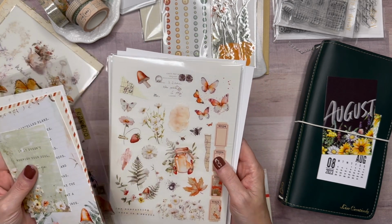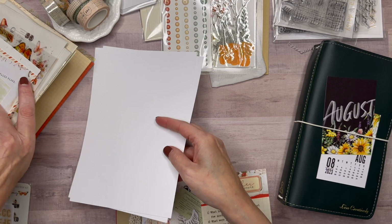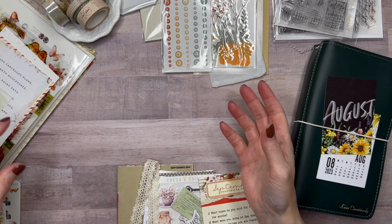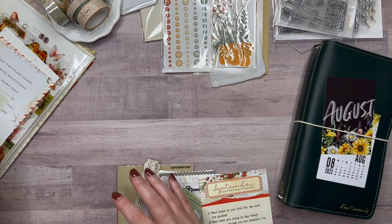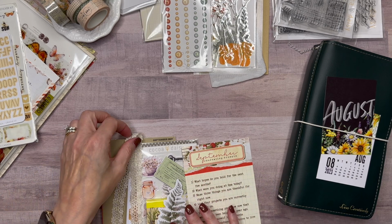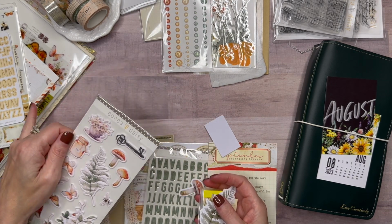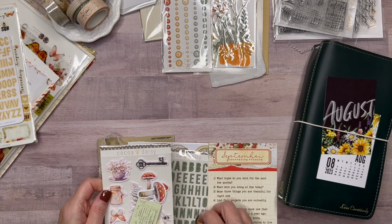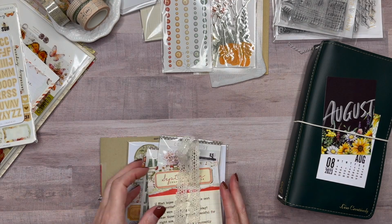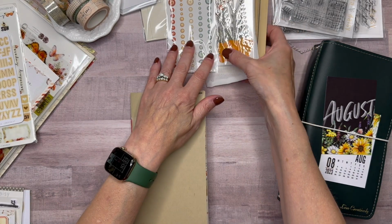So I'm somewhat organizing while on this video, just so you can see how I do it. And all it does is it helps me to know if I'm looking for paper, I know which envelope to grab. And that's how I separate my kit out. That's the first thing I do when I get it. Oh, and then also over here are puffy stickers. These will also go into the sticker pile. But again, I pulled these out just because I think I'm going to use them. Maybe. Okay, so these are part of my process for today.